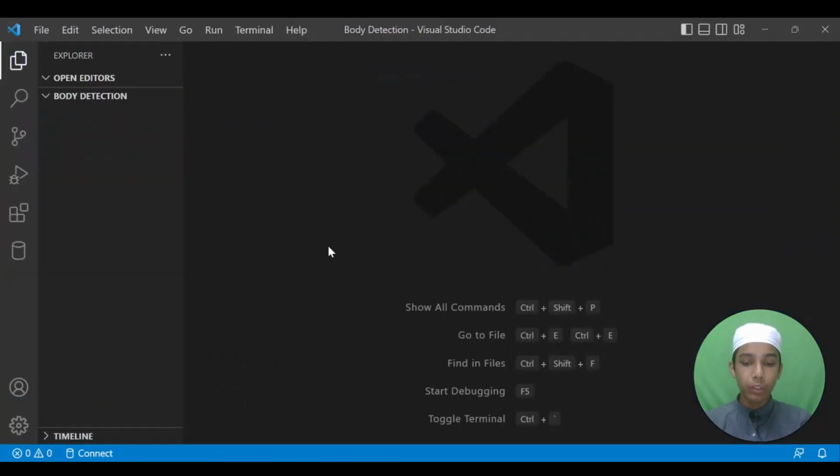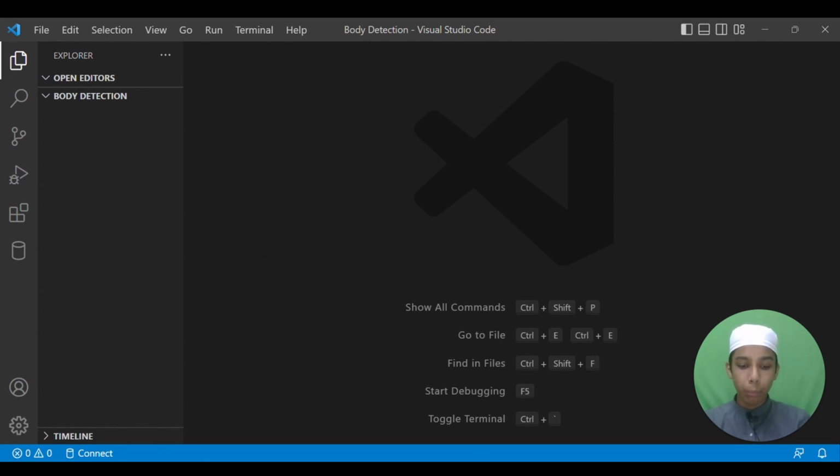In this video I am going to use the VS Code IDE, and here I have already created a folder known as body detection that you are seeing here, and I have opened that in VS Code. Now I am going to create an XML file first of all. So you may be thinking why I am creating an XML file. In the last video I downloaded that file, but right now why I am doing that?